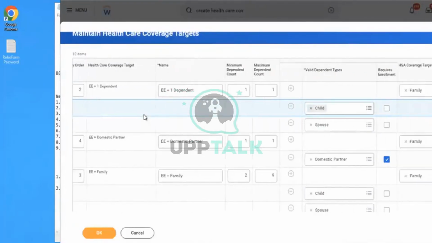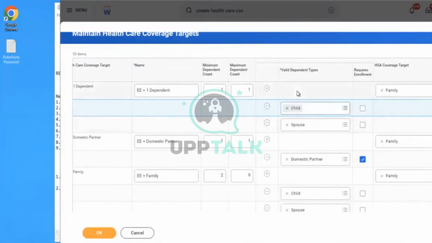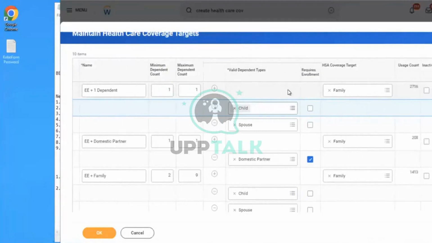This one we created, if you remember. These are relationship types: employee, family, domestic partner. How many minimum and maximum we can enroll? What are the dependent types? Whether enrollment is mandatory? We have given all these details.